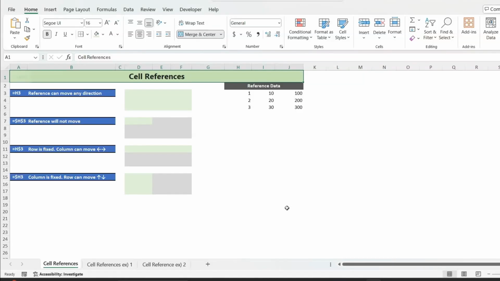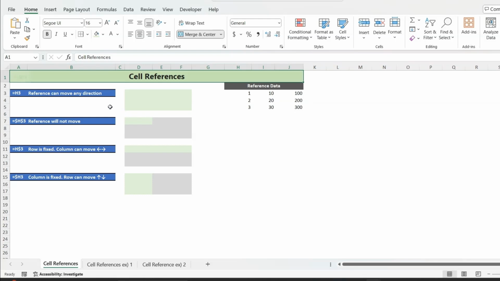In this video, we're going to take a look at cell references, how to master and understand them, and how they can be incorporated into our data analysis as we're building out formulas, can help make processes more automated and flexible. To get us started, we'll take a look at what the different types of cell references we have available.